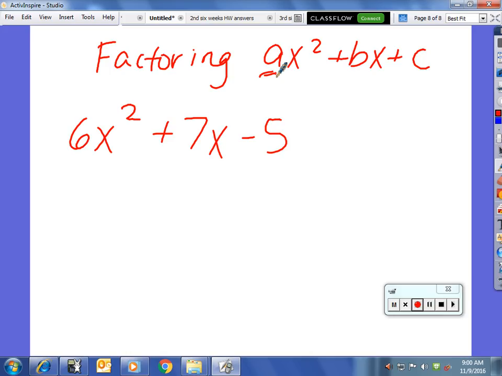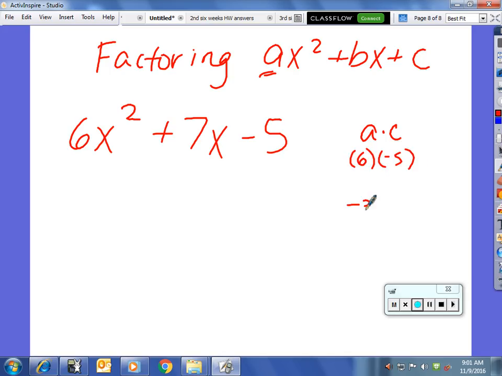Now what you're doing here, yesterday all we had to do was look at the c number. And we tried to find pairs of products that would give you that c number. Really, you're always supposed to look at a times c. That's the product that you're trying to find. It's just yesterday, all the a numbers were always a 1. But today the a number is not a 1. What's the a number? 6. So we're not just looking for products that multiply together to give a negative 5. You've got to take the a value and the c value and multiply it together. So what is a times c in this problem?